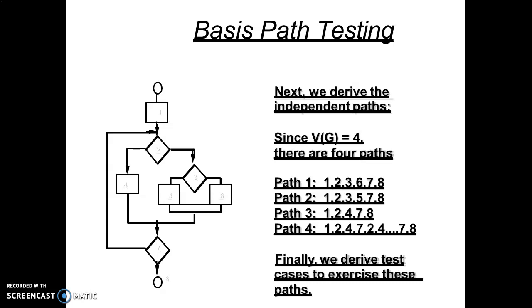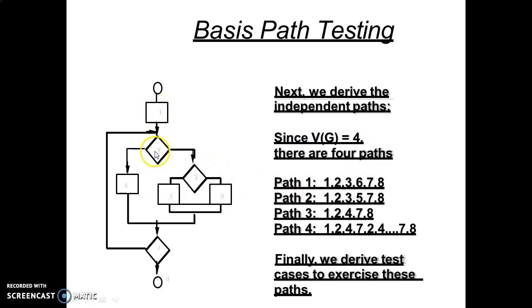If you have a compound decision statement, like a condition using AND, say A is greater than B AND B is greater than C, here you have to count it as 2, because we are checking 2 conditions and taking 2 decisions. So the number of decision statements plus 1. For this particular chart, we have a cyclomatic complexity of 4. What it means is that we have 4 distinct paths for this graph.